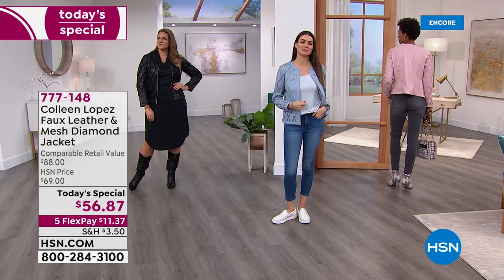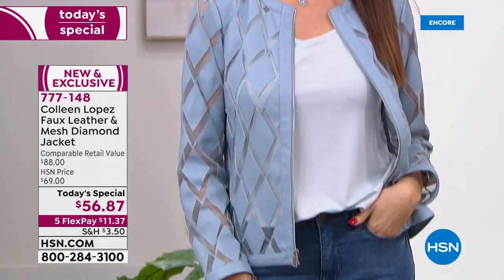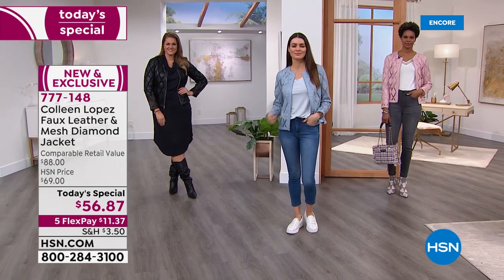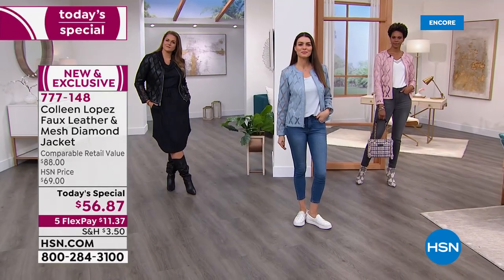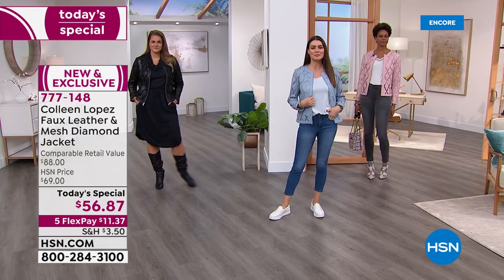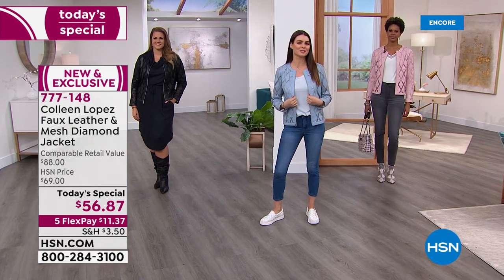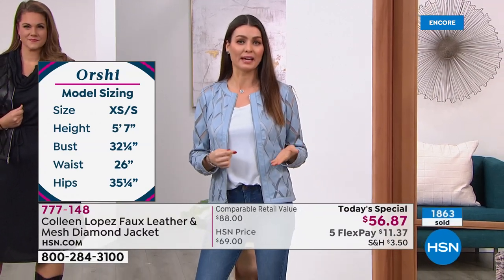You put it over joggers, a little black dress — anything you can take from joggers to a little black dress is a keeper. Orshi is super casual chic — her jeans, white sneaks, little tank, and the jacket just looks so cool. It's fashion, it's fun, it's special, but it's still a classic shape so it doesn't look trendy. It's something you'll always have — it doesn't go out of style a year from now. And the stylists here sometimes read our minds; they put us in colors we would normally wear. I agree with Victoria — this is something I would try in place of a denim jacket because I own denim pants in every neutral color.